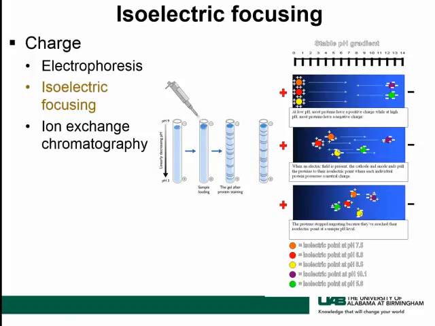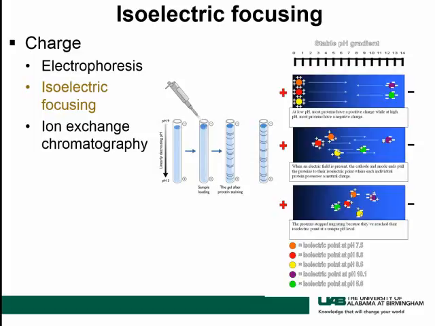So you load the proteins, let's say you load the proteins in the center, or you load it at one of the poles right here. And when you begin to subject this to an electric field, you generate an electric current, the proteins are going to be separated, and they're going to migrate based on the net charge until they get to a pH where the net charge on each one of them is equal to 0.